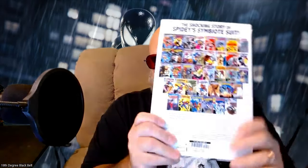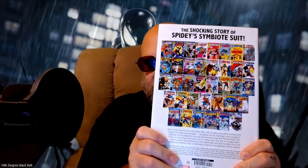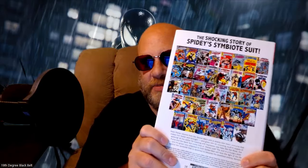And it went on for so long, it's finally been collected in an omnibus form. And this is the cover I went with, this Amazing Spider-Man cover. This is the complete black costume saga. This contains a lot. Not all of it's in order. I mean, they say it is, and I guess it is, but when you start putting the other books in here, it becomes a little weird. Anyway, I'm going to get into that when I put it under.